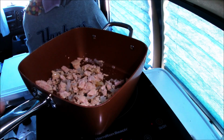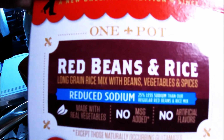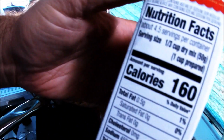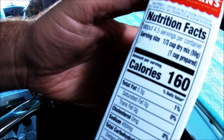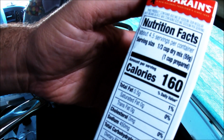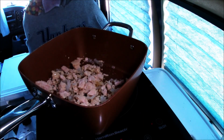And then once this gets heated up, we're making red beans and rice out of a box. I apologize for the box. But if you look at it, it's got too much salt. I don't eat a lot of salt, so I'm not worried about it. The carbs are a little high. I'm trying to cut my carbs back, but you wouldn't guess it by the way I eat. But I'm gonna go ahead and get this cooked up.